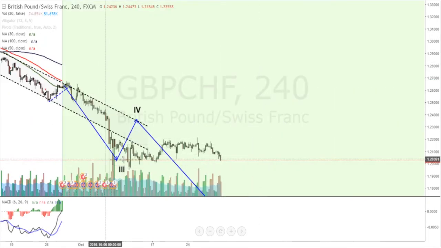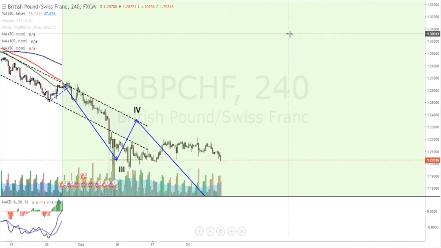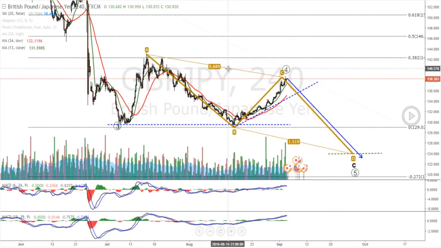This also is moving. It did hit my target around that area there, on wave 3, and now I'm just waiting for it to trigger. You have a channel here now, so there could be a new entry there next week. I don't know. I'll redo the charts like I do every weekend.